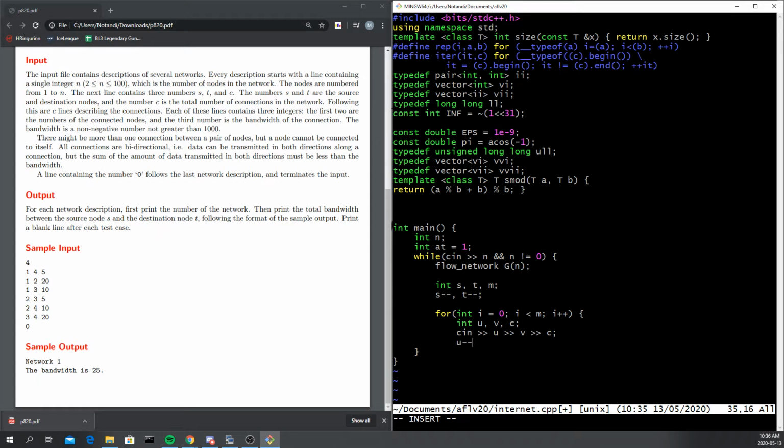And this is 1-based, so subtract 1. Now we want to add the edge to our graph, so we'll use g, and suppose we have a function called addEdge.